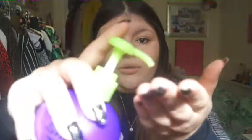So what I love to use this, it doesn't actually tell you how to use it, which, you know, is not the best help, but what I like to do is a pump, because I don't like to use too much product because a lot actually comes out like this. I do use it on wet hair because I feel like it's a bit too much on dry hair. I'm not the biggest fan of it on dry hair, so I like to use it on wet hair, and I just like to run it through, and I like to go like this. And then I like to tip my head upside down and just run it through.